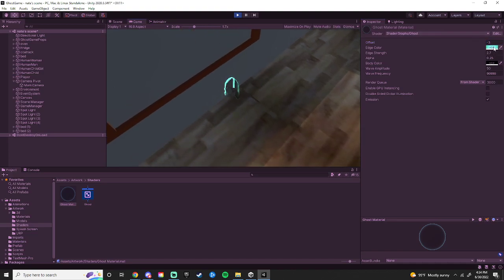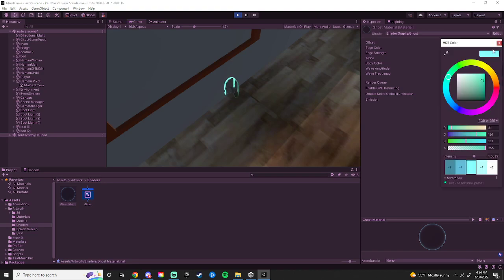And then let's talk about colors really quick. So there's 3 major things that affect the actual look, or at least coloration and transparency of this. And those are going to be alpha, edge color, and base color. And so our edge, we can change it to be whatever we want it to be. We got this little color selector here. As you can see, as I go around, it's just going to change the effect that we're applying, both the Fresnel and the intersection. You could actually split them off and have them be different colors, but the way that I have it set up, they're going to be affected by the same color.